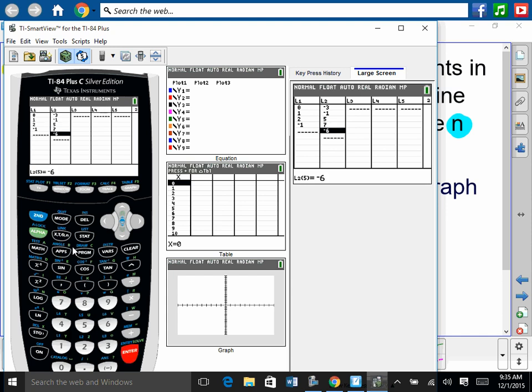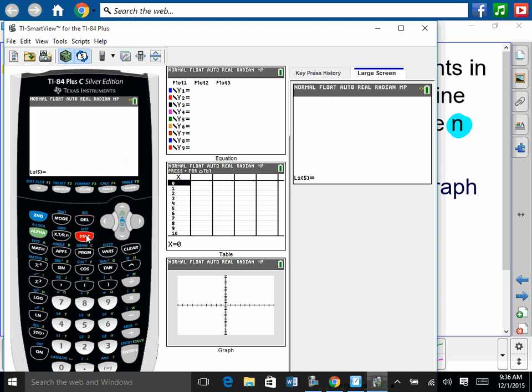Now I'm going to warn you, be very careful today because I even put a note to myself on my lesson plan. Students made errors in typing it into their calculators and it made it really difficult because you couldn't help everybody. So just type it in correctly. All right, is everybody good with how to type it in?